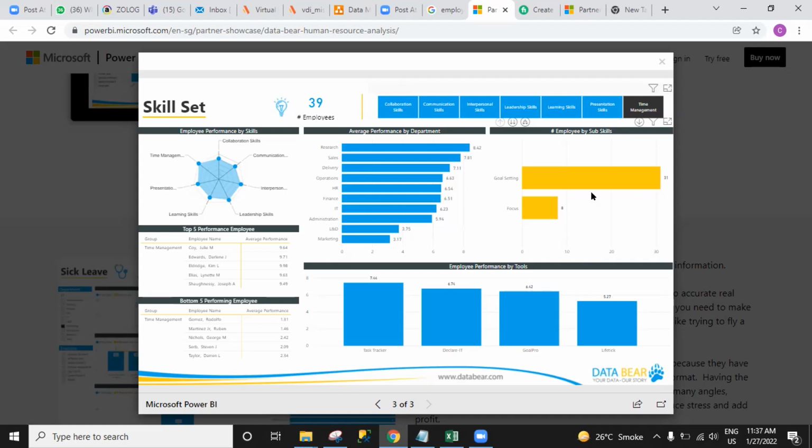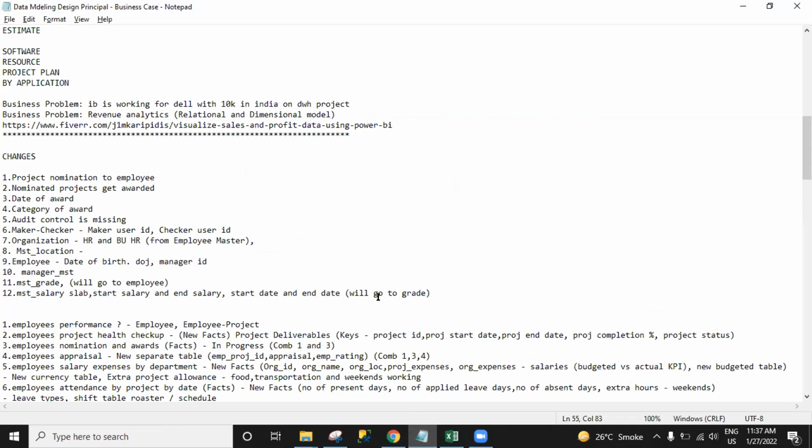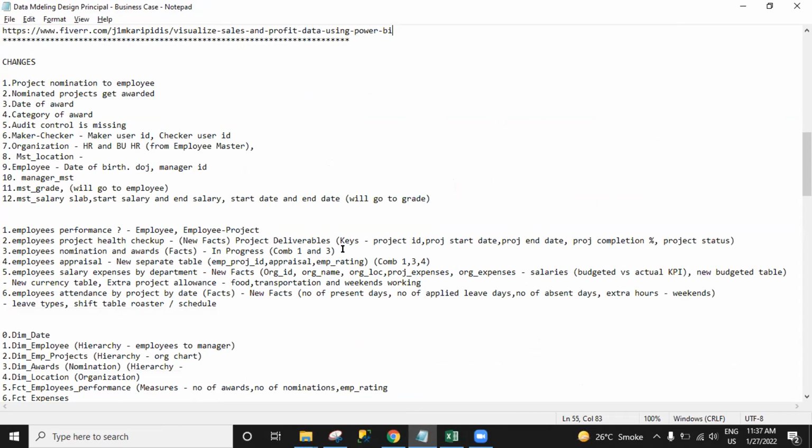What is that? The first, employee performance by skills. Guys, which we left it? Yeah, please लिख लीजिए. Go back to your notepad. Performance fact में, where is the skills? Are we missing skills? Yes, we are. Blunder mistake. Do we have skills? Skills should be a separate transaction. I mean, one can have multiple skills, right? But hang on, Gopal, it is one-to-one related. Employee can have many skills.